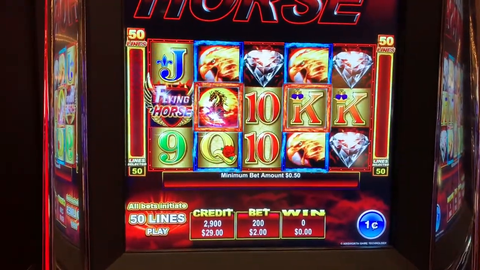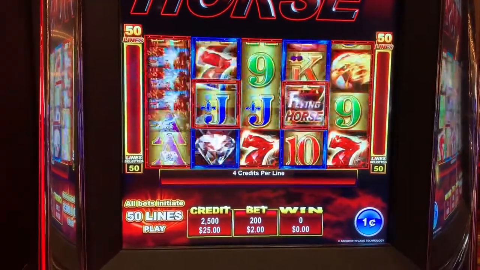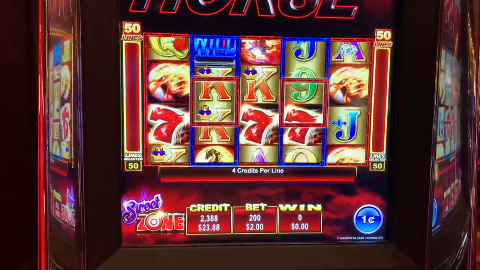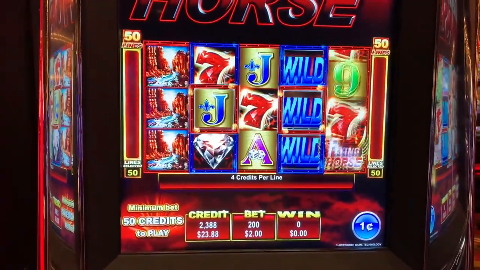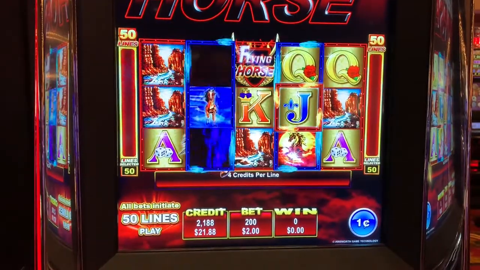Staying alive. Need that bonus, come on, there's one. No. Need the bonus, Flying Horse. We need it. Come on, sweet zone. Oh no, a little bit.